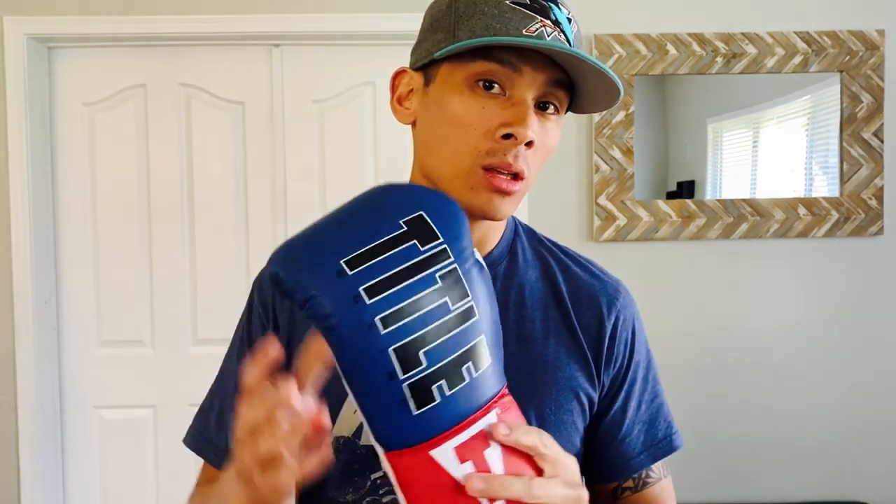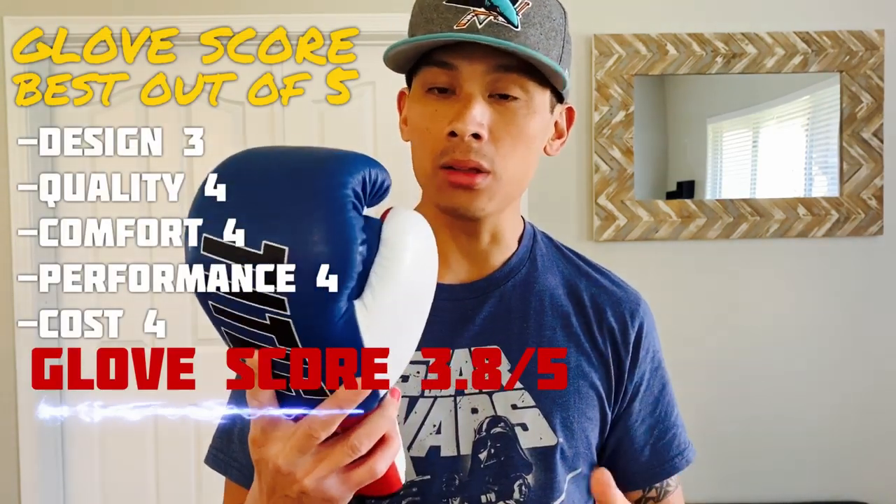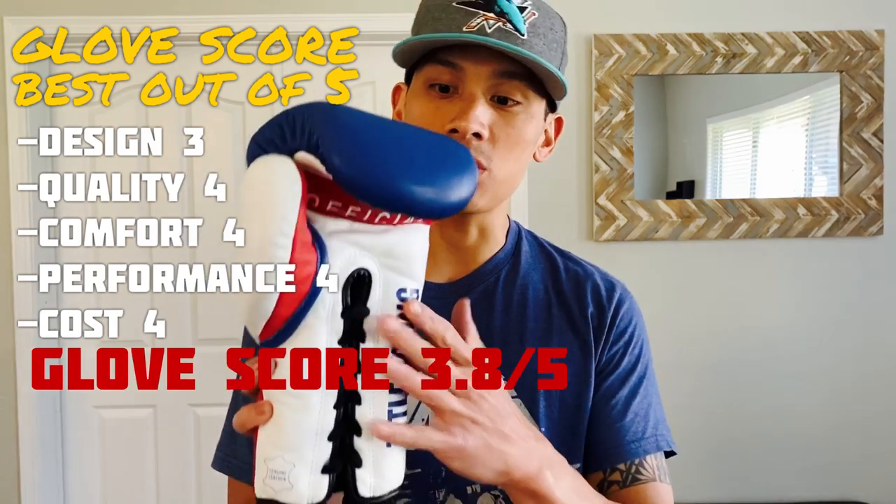For those looking for a more balanced, smaller, compact pro fight glove, I think you would really enjoy these — because of how they feel and the good feedback on the bag, as well as good shock dispersion. Cost-wise, these gloves retail for $99 on the Tidal website. That's right on the line of being more than what I would want to pay for a glove like this. However, I definitely think it's one of the more comfortable pro fight gloves I've used and the padding is really good. So I'm not really afraid to say I would pay the $100 for these. But a lot of times if you sign up for Tidal Boxing, they have 20% off if you sign up for the newsletter. So if you can get these gloves for $80, these are definitely great gloves for the price — considering the comfort, the padding, how balanced and comfortable they are, no pinch points, and the ergonomics are set up really nicely.